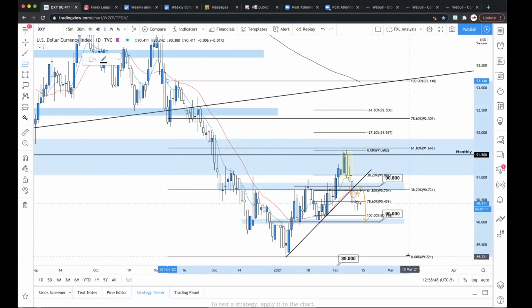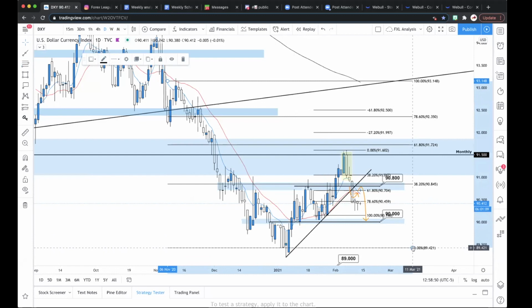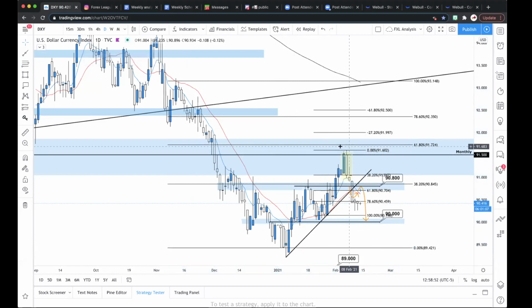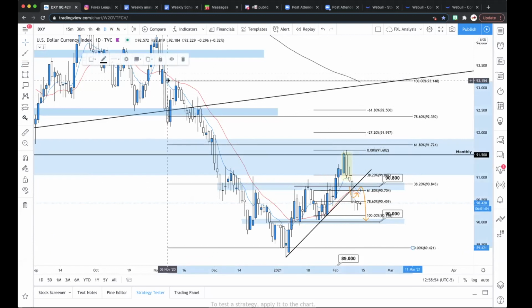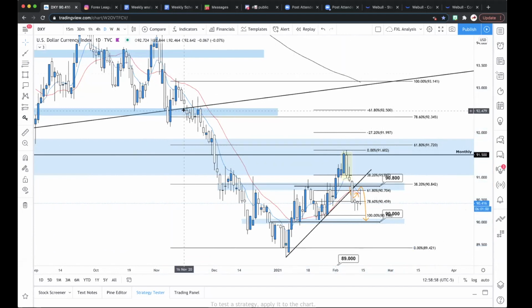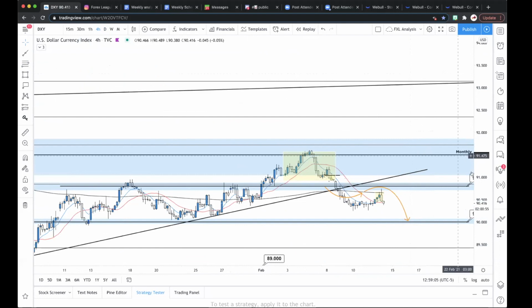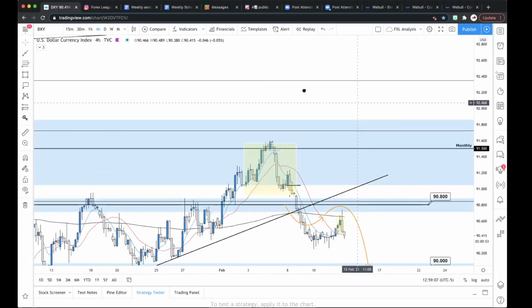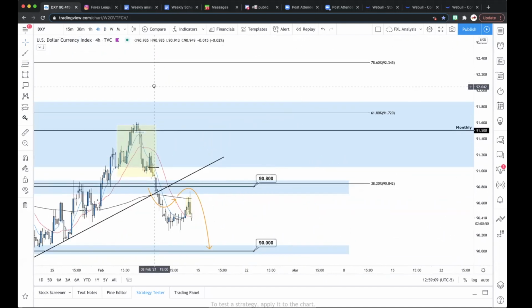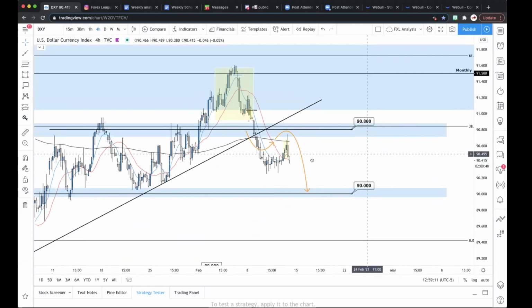Here, he's fibbing from that previous high to this low. Right here, it obviously came up to the 61.8 level. And then from here, it's okay, bump to the lower time frame like he was doing before, and you're just seeing what the lower time frame looks like. What is structure looking like? You're just trying to get on time frames where you can clearly see trends. You only want to trade trending markets.